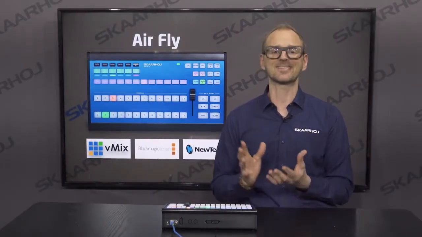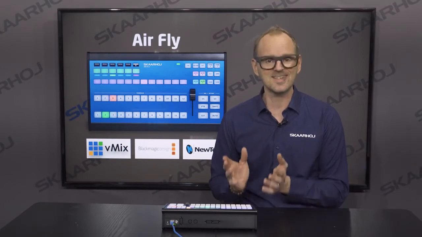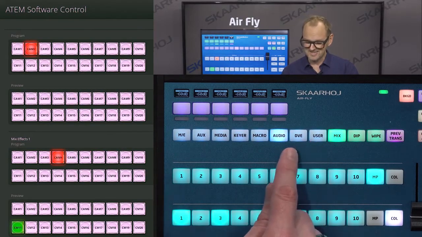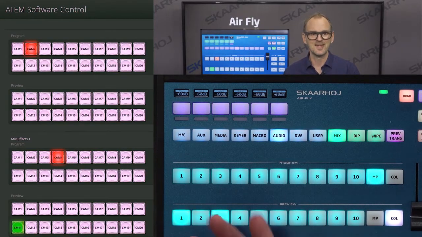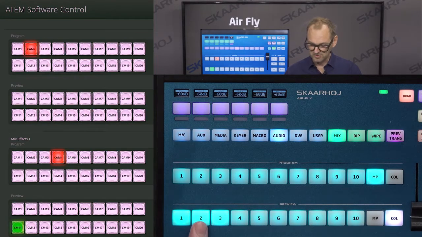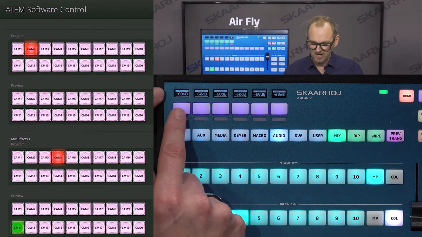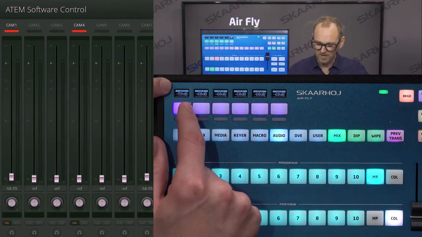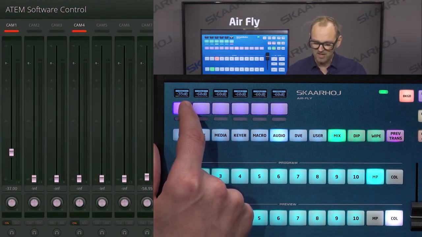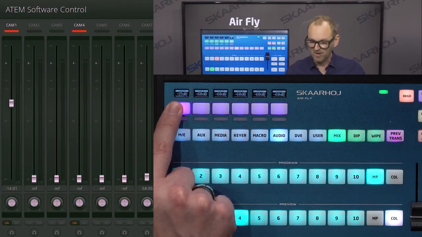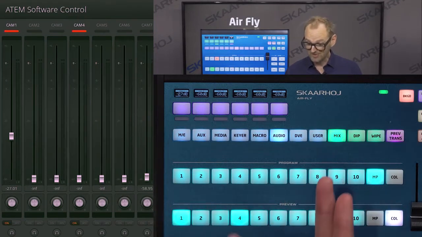You see those layers in the AirFly is really, really deep. And this function selector key with clear labels on the keys that tells you what you get enables all of this. Guess what? On the audio, I can actually enable and disable audio sources. So here you have a toggle function for audio, right? And up here, I can even adjust the volume of these audio inputs. So I see the volume for number 1, I press and hold, and you can see how it is actually turning up the volume of the audio source. I can turn it down here once again, all because of 4-way buttons.